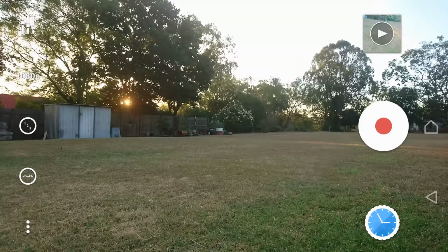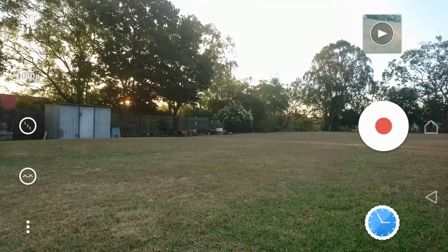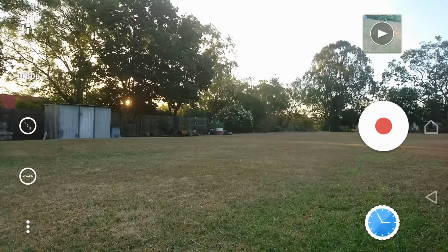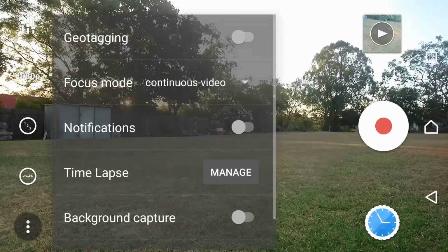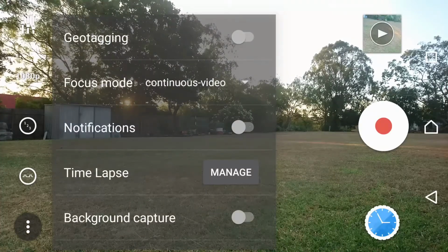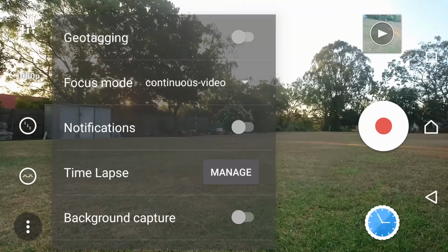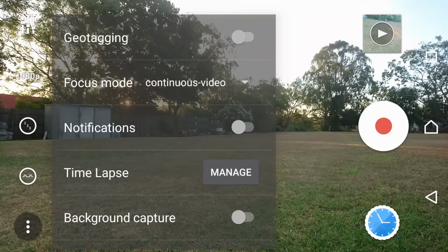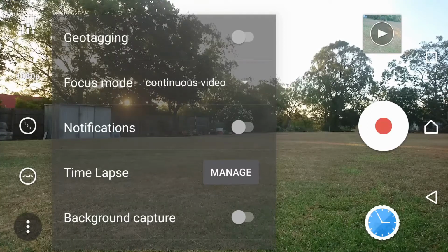You can start pressing record, but there are some other things I've learned that you need to be wary of. One is focus mode. It shows here as continuous video, and I find that continuous video might cause some problems, where it does a sort of flicker when it takes the photo.